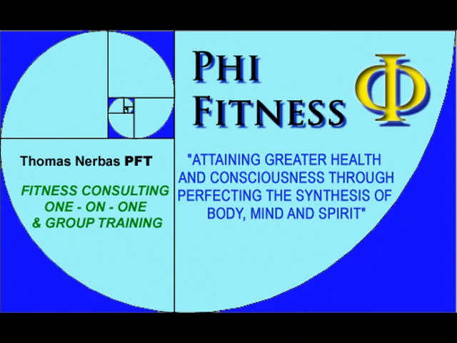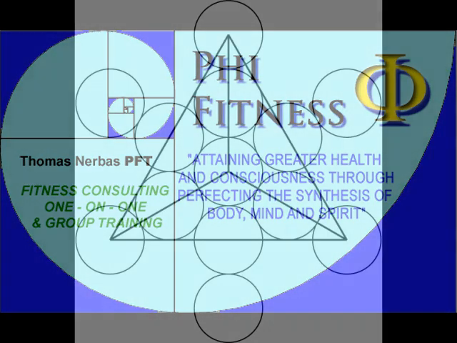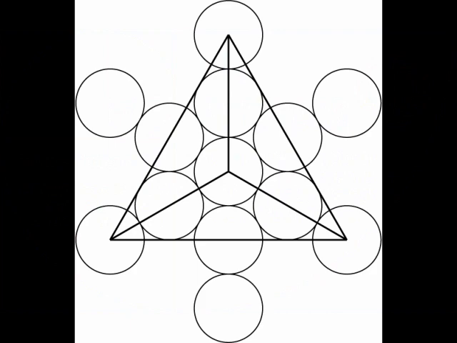Notice 1.618033989 length to 1 height ratio of the rectangles. Everything in nature is represented by this fractal of phi. Here we see the first platonic solid, the tetrahedron, representing fire, having 4 faces. Fire is the power to transform solids into liquids to gas and back again. In other words, it possesses power to transform the state of any substance.